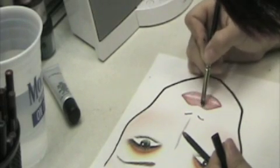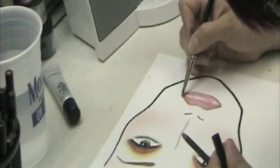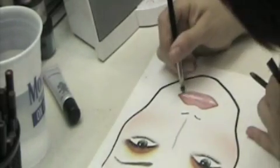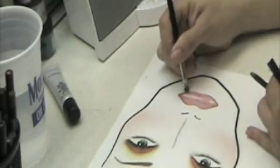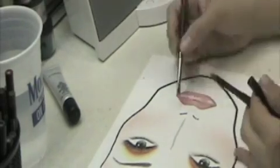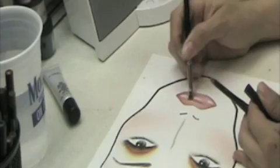I'm still laughing. Me and my cat are struggling behind the scenes. I wish you guys could have seen that. It's like, no, get off, get off. Oh, good Lord.